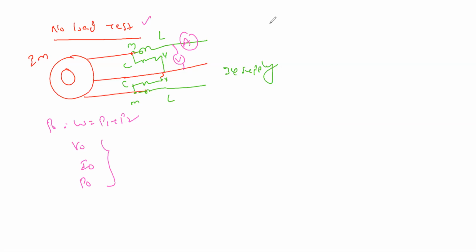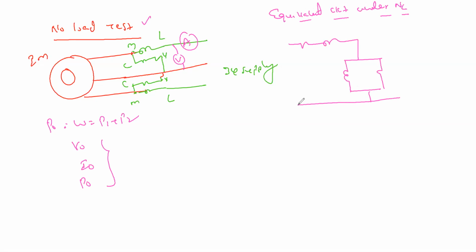Equivalent circuit of this induction motor when it is running under no load, unlike your transformer, it has series elements also. We reached rated voltage, so what is the voltage? V0, the line voltage. I'll make it a per phase voltage, V0 by root 3. R1, jX1, so this is jXM, this is RI, and then R2 dash by S. Now this is the equivalent one.